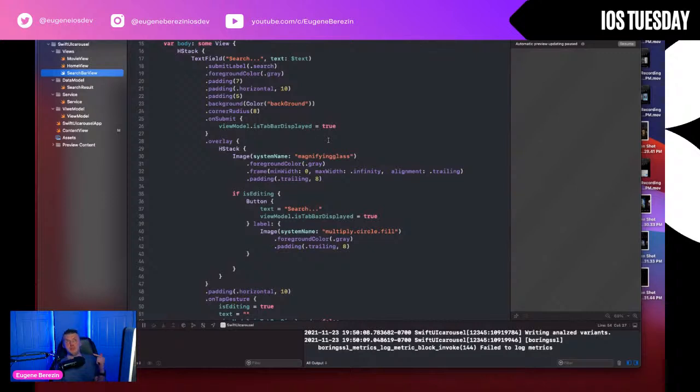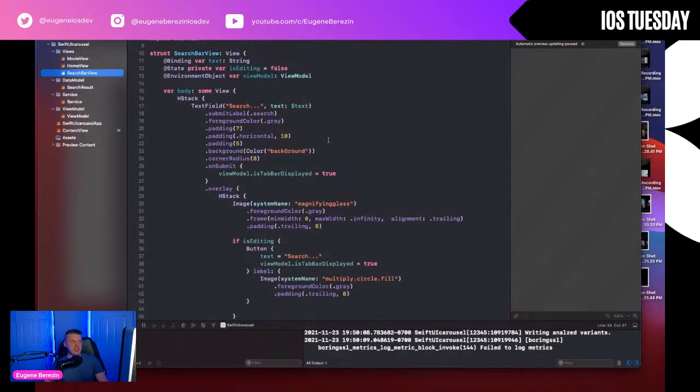But in SwiftUI, searchable can do the job. You can perform a network request on submit for search. You can do a lot of different things for search, and that is cool. But unfortunately, I would like just a little bit more control over it. Also, for the search bar, you can change the appearance. Let me show it to you really quick.